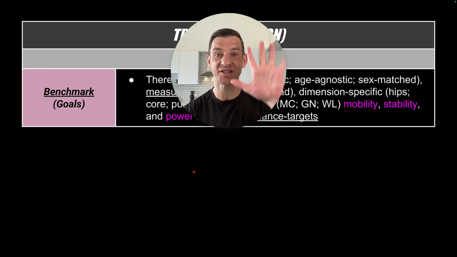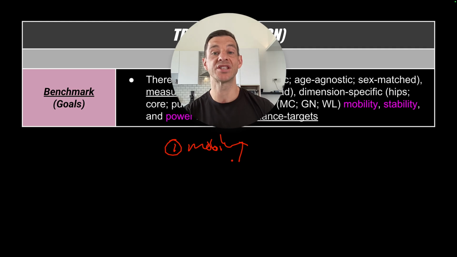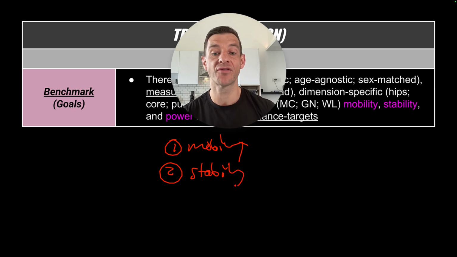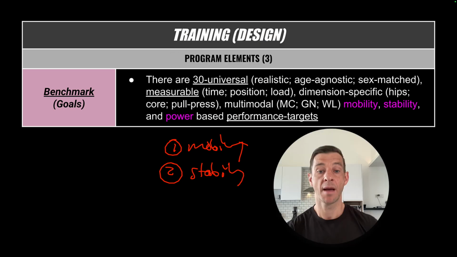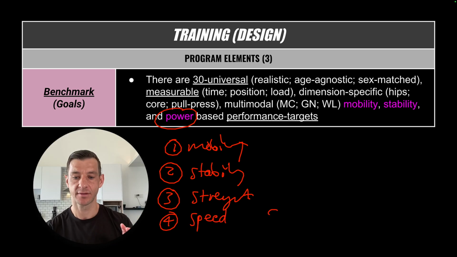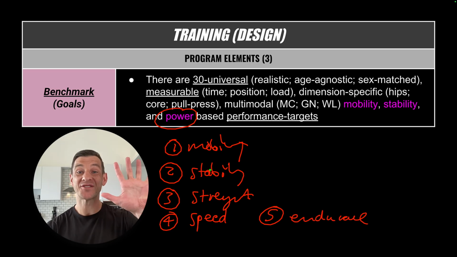And as a quick reminder of the body's 5 physical skills, we have mobility, which is a function of flexibility and strength. We have stability, which is a function of mobility with another element, control. Power, we can break down into 3 sub-skills. Number 3, strength. Number 4, speed. And number 5, if we add a timing component to strength and speed, we have endurance. These are the body's 5 physical skills.